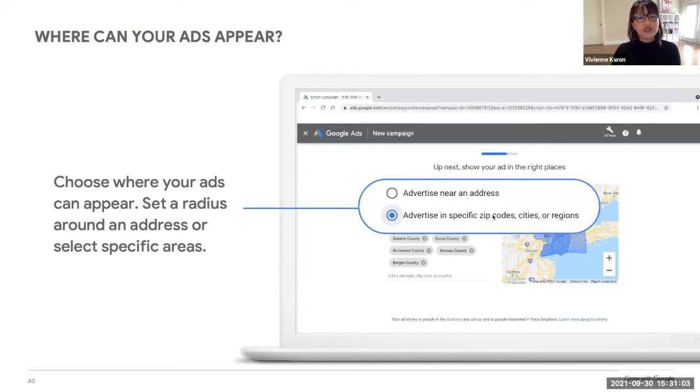But in order to set that, just include in the section the zip code, the cities and regions. So essentially know where your customers are residing, and you'll be able to populate this section.